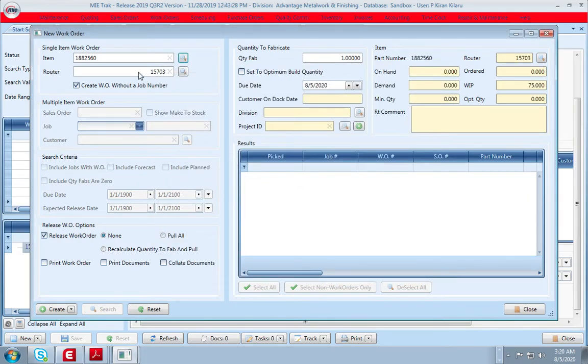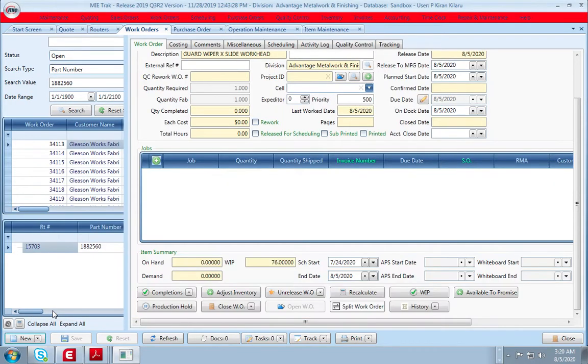Okay, I selected the item and then it picked the router, and now it should let us create a work order.